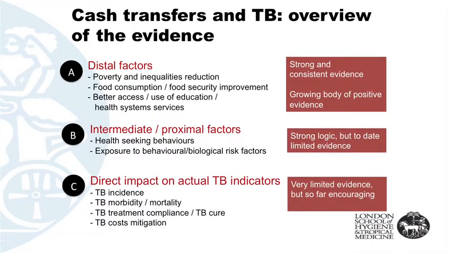And when it comes to the third level, the direct impact on actual TB indicators, there is very limited evidence to date, but the results are somehow encouraging. I'm going to show you an overview of the most recent evidence that we have, and I have deliberately concentrated on studies that have focused on either interventions that have been delivered within the National TB Control Program or within broader governmental welfare schemes, or studies that explicitly mention cash transfer interventions.